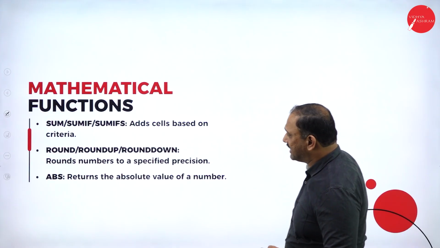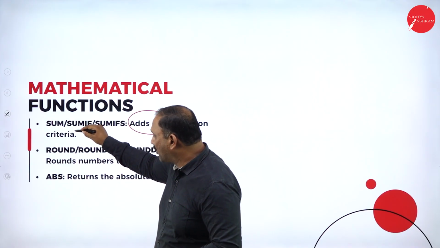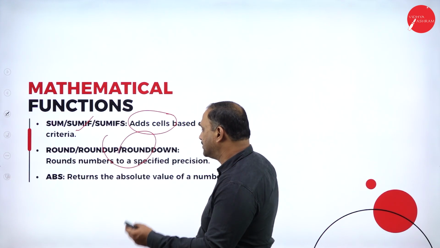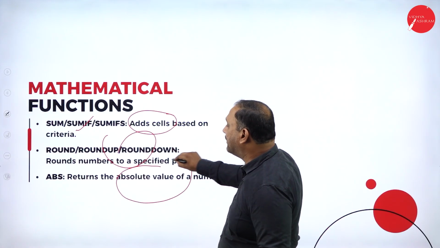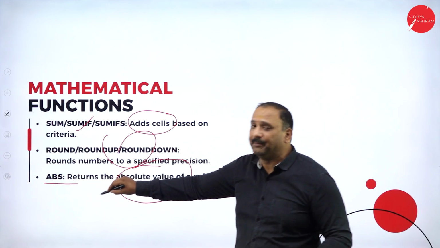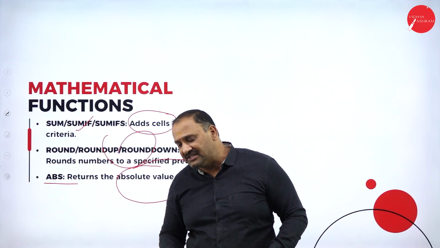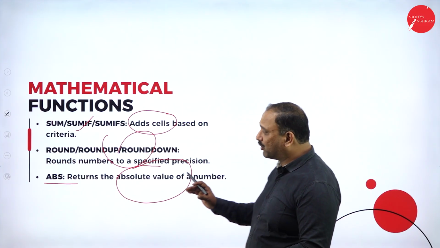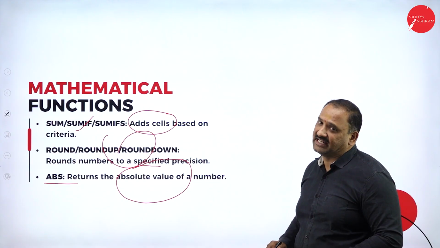Similarly, we are talking about mathematical functions. Adding of cells can be done using the function called SUM. ROUND can be used with this function, which rounds the number to a specific number of digits. Let us get the absolute value of the number. Yes, there is a function called ABS. So when you look into all these functions, you will be able to understand that using Excel, I can do real wonders because there is a lot to learn from these functionalities.